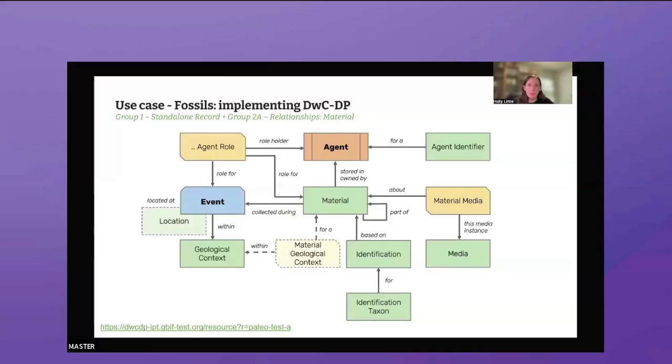In previous TIWIG meetings, you may have heard our group talk about challenges with fossil taxonomy. Having an ability to mobilize the taxonomy used to build out the published data set with a table-like identification taxon helps to address any issues with aligning two shared taxonomic backbones like the Catalogue of Life. And finally, we can now use terms within the material table to note those physical relationships to other material entities.